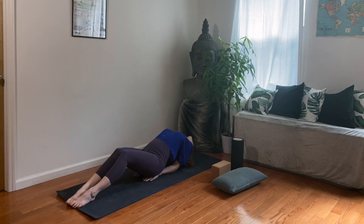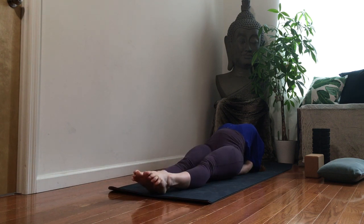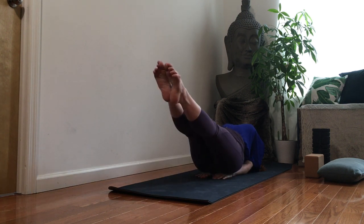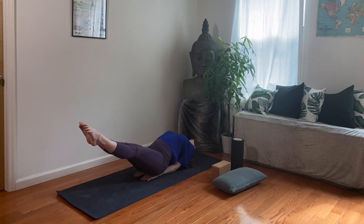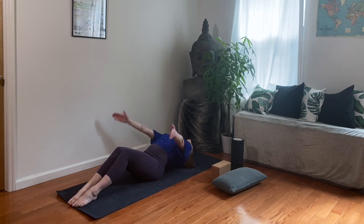Shifting your weight slightly, placing the crown of your head on the ground without adding extra tension to our neck. This is going to strengthen our neck and upper back muscles as well as our chest. If you lift your leg, it will stretch and tone our abdominal muscles as well as hip flexors.